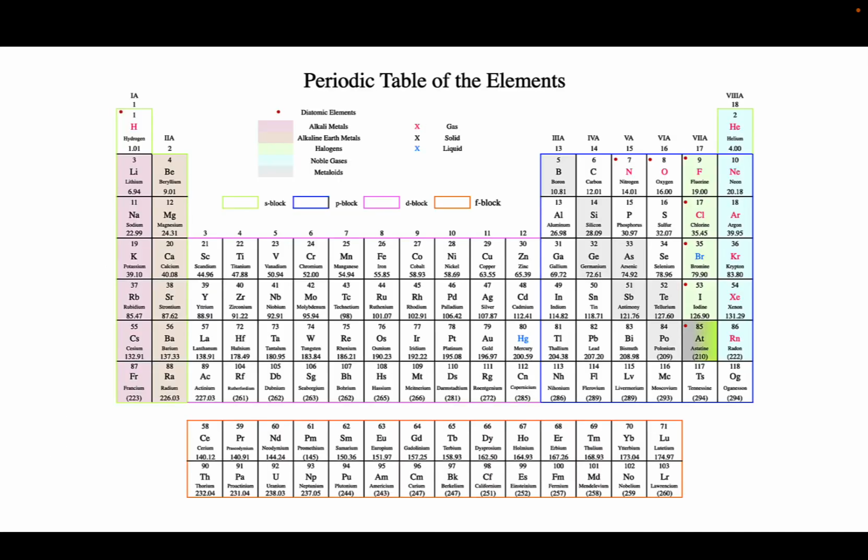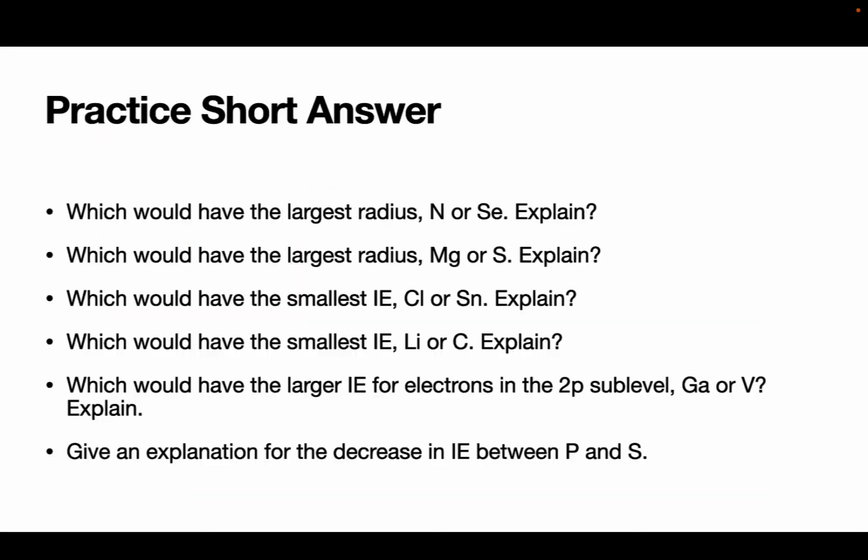In the next question, we're looking at lithium and carbon. If we look at where they're located, they are located in the same period. So the second period, lithium, second energy level. And what we're going to see here is that the smallest ionization energy is going to be affected by the protons and the size again. Only this time around, it's going to be the lithium, because lithium has the least number of protons attracting the electrons in the same energy level. Carbon is going to be smaller.